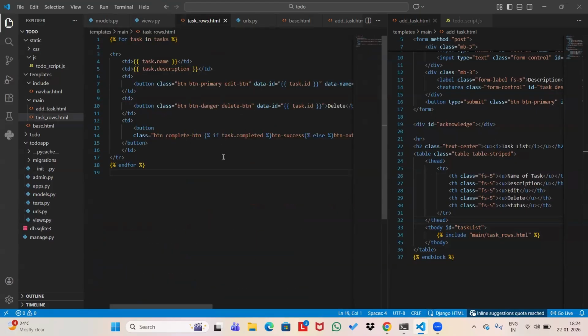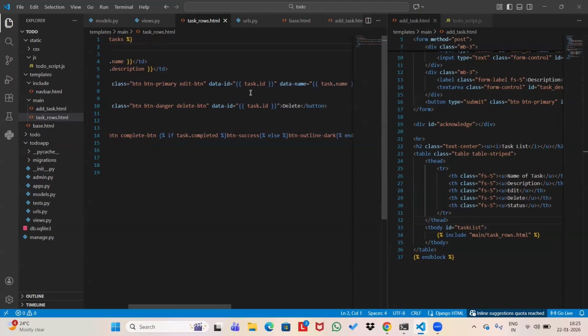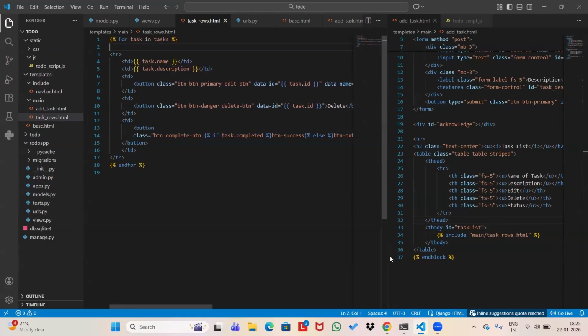And here we are doing iteration. You can see that it will be a loop, and that is a Jinja template tag. So we are going to iterate, taking each task from this task row. Each row will get stored in this task, and then it will perform this. That means we are going to take the task name from there, the task description from there, and it will get stored over here.